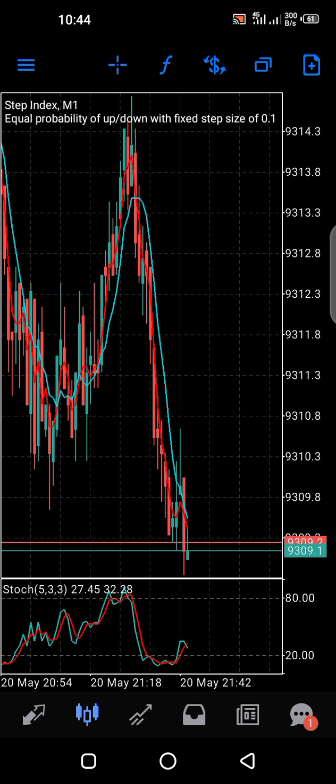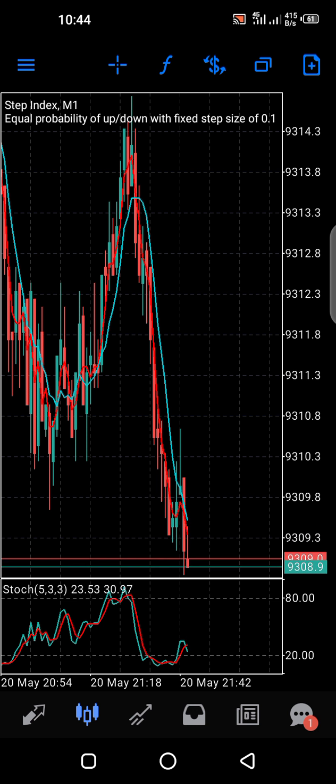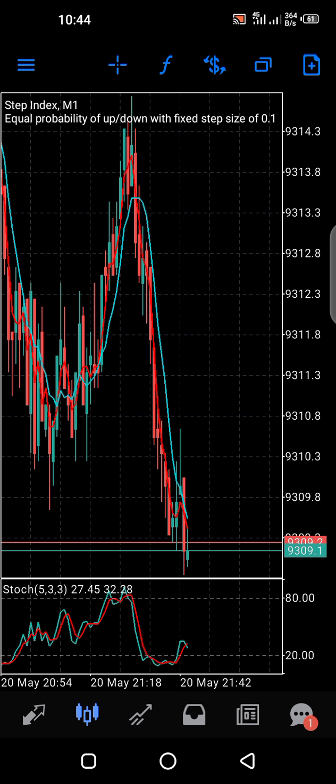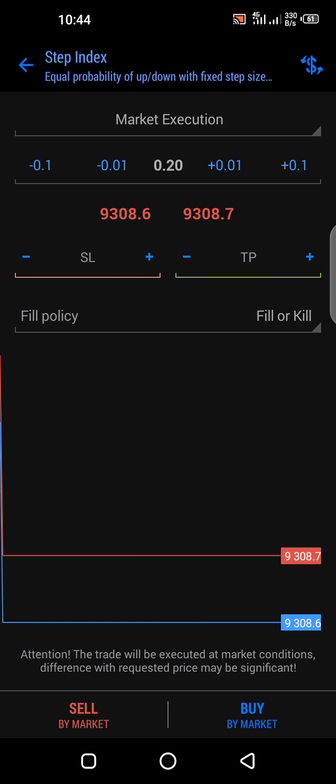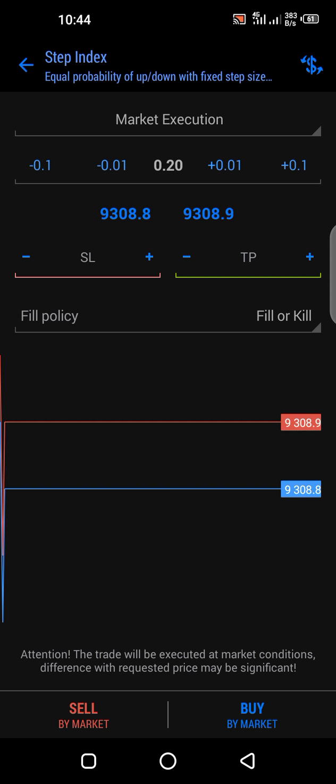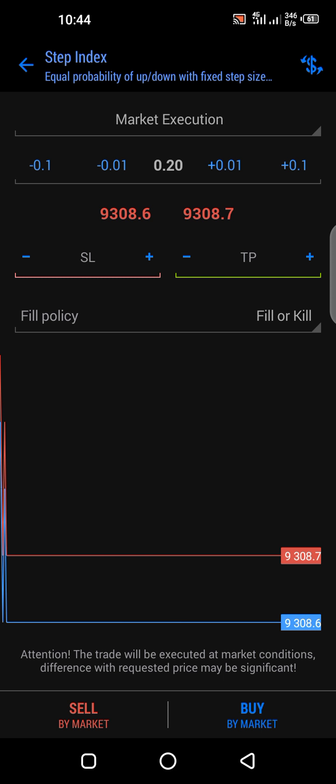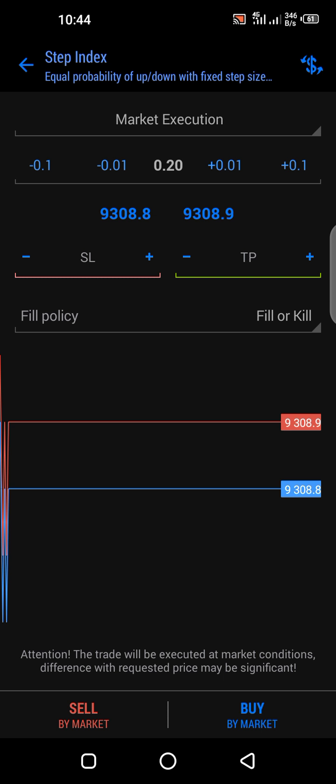Now we are on the Step Index chart. Let's go. We click at the top right corner of the screen, we click the plus there. Presently the lot size we used for Boom 500 still appears here, as long as we are operating on the same account.